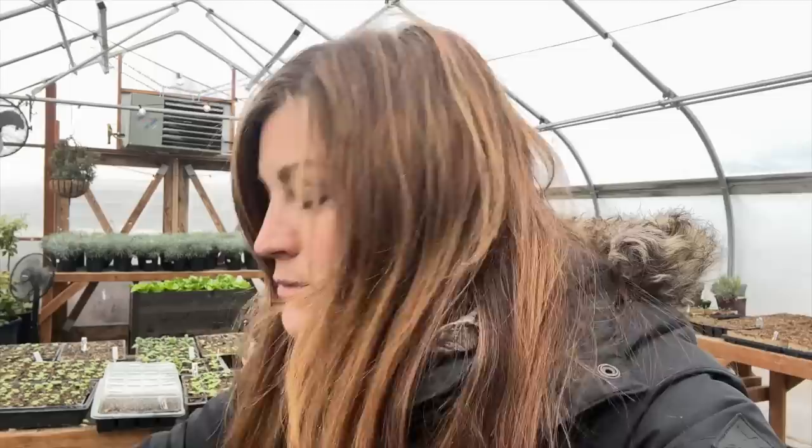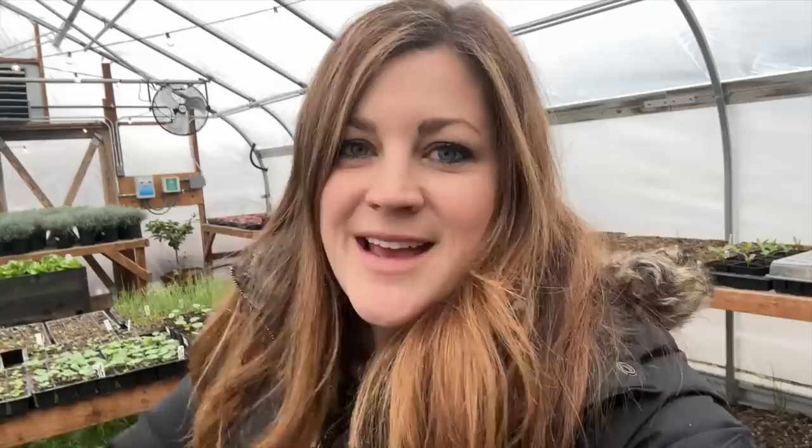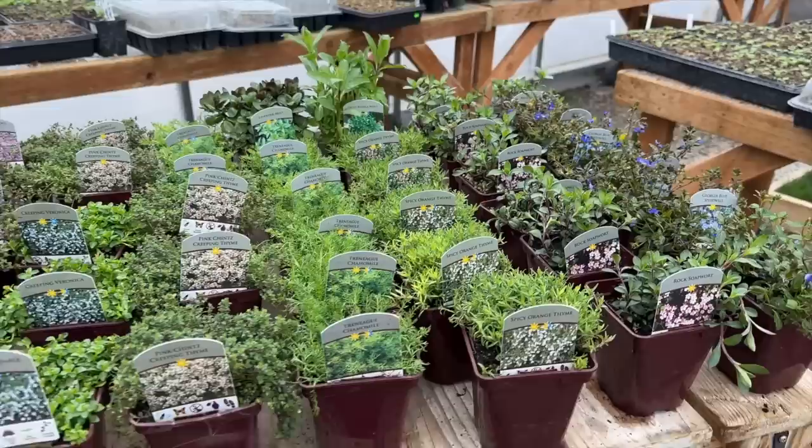Sometimes you have to be careful with those tags that say 'may naturalize.' Mint most definitely naturalizes and will just go all over the place. The lambs ear have not experienced that - it kind of fills in the area where I plant it and clumps out, but doesn't take over or spread wildly. It's just such a wonderful break to have a foliage plant - kind of like when you use coleus or hostas or brunnera to have a spot where it's just leaves you're looking at instead of blooms. If all you have is blooms, they fight with each other. You kind of need to separate some of those things. Lambs ear really does that, and brings a different green color than standard medium green. Our collection of mostly ground covers from today's trip - I'm super happy with these.